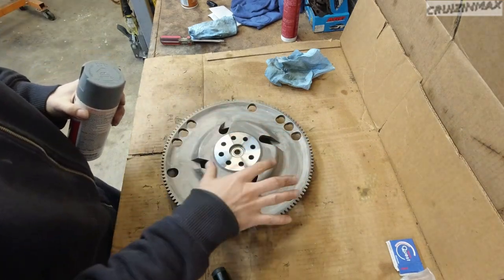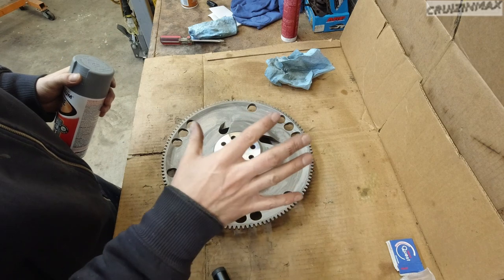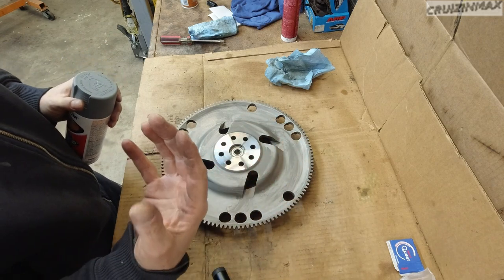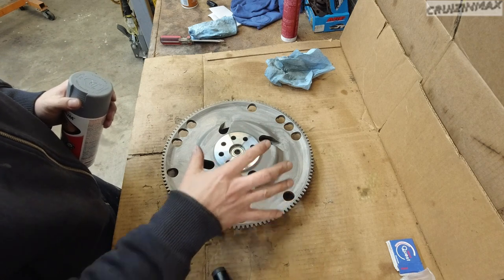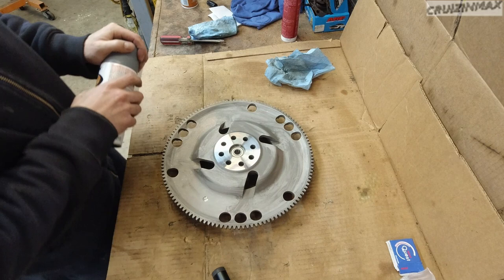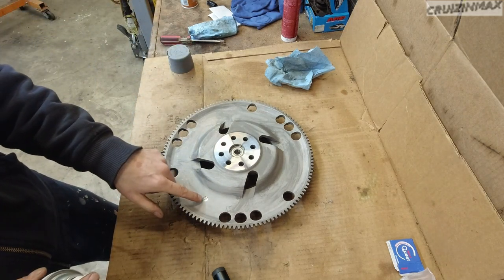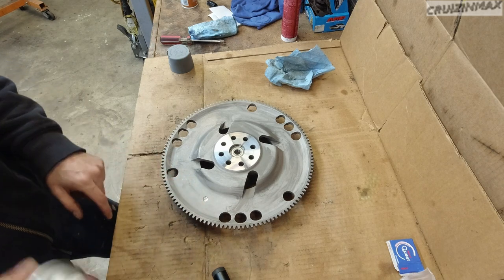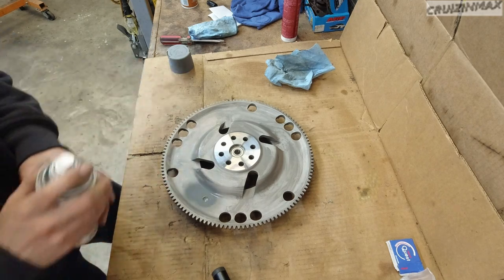Now, the reason why I'm going to clean this, I don't want any grease on the flywheel, is because the clutch material, the powder that it creates as you drive, won't stick to the flywheel. I'm going to spray a little bit of primer, because this is bare metal and I don't want this to rust. That's it.